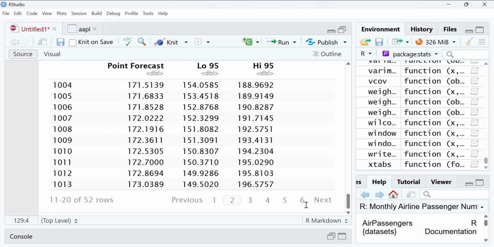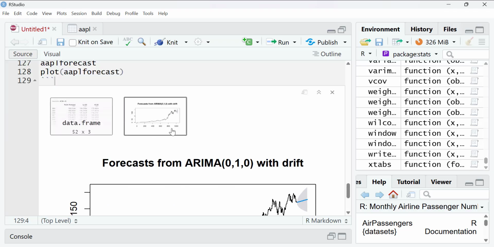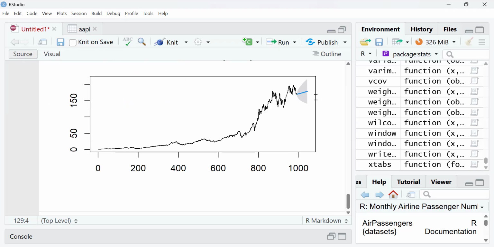The second graph is just a graphical way of showing how the stock price looks. The shadow region indicates 95% confidence, and this blue line indicates the projected stock price. And that's pretty much it for the second part of time series analysis.